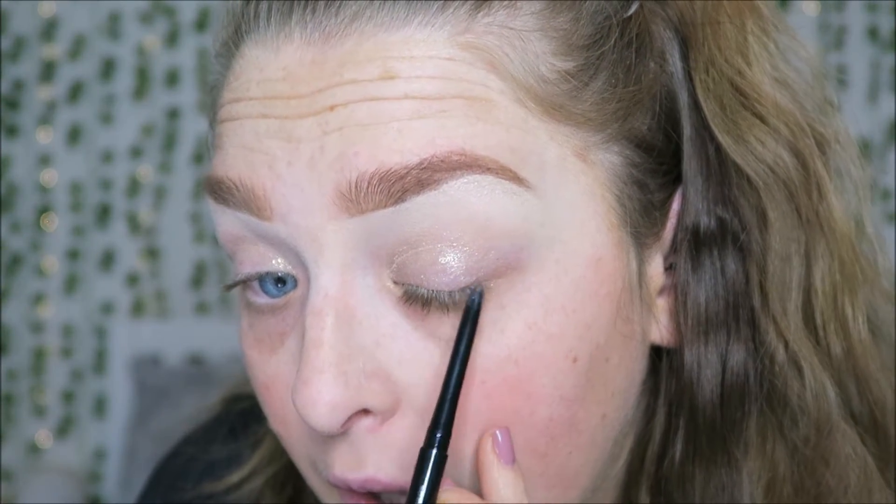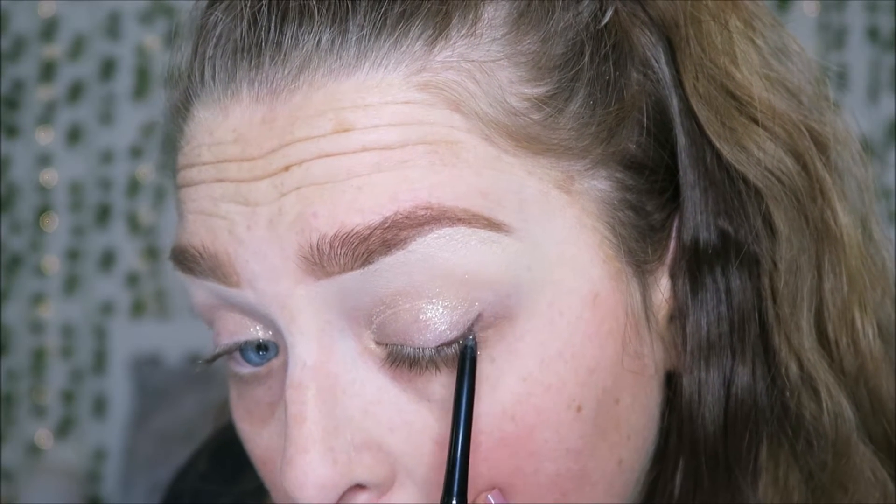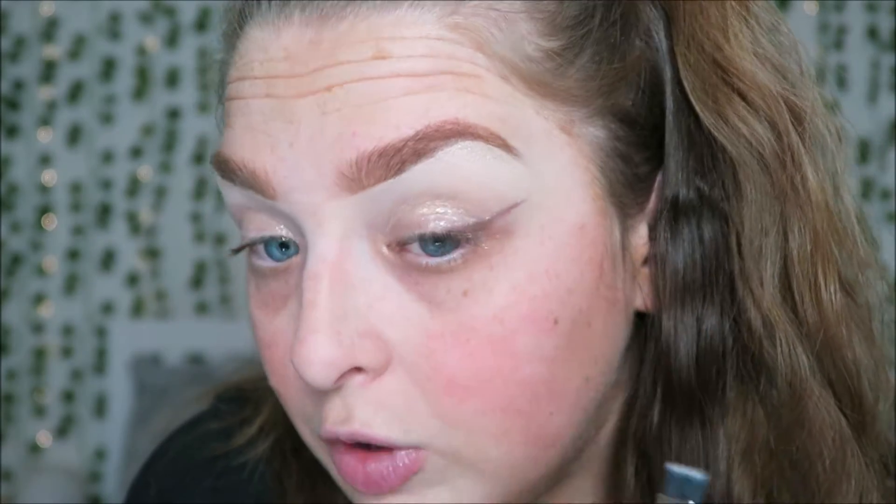Sticking with the eyes, I'm going to use one of the products from my free bundle — the Avon True Color Glimmer Stick Eyeliner in Cosmic Brown. It's just a brown eyeliner and I've used Avon eyeliners before — they were amazing, so creamy and they just glide on. I'm going to try and do a little brown wing. They blend out really nicely, but my wing shape is tragic. I'm not too sure how I'm feeling about this but I'll apply the rest on the other eye and figure something out.